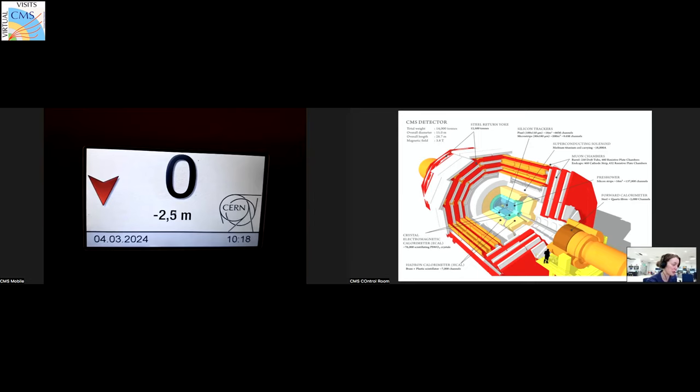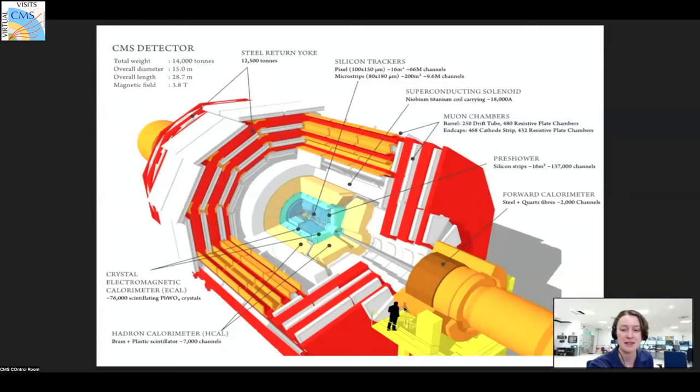In the schematic, as you've seen, there's a person next to the detector to give you a life-size idea — the detector is very large. It's actually about 21 meters long and about 14 meters in diameter. All the different colors and parts are different sub-detectors, and they're each specialized in different things. We have these collisions in the center of the detector, new particles are created and traverse the detector, and we want to figure out as much as possible about these particles — their position, momentum, and energy.